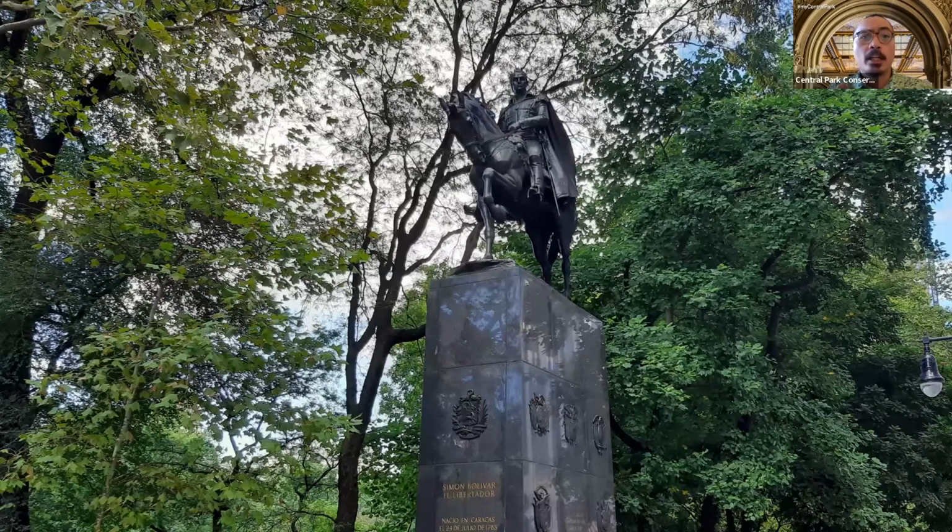And of course, rounding out the trio of equestrian statues of Latin American war heroes and revolutionaries, we come to Simon Bolivar. This is the oldest of the three statues here. Now, this was created back in 1921 by Sally James Farnham. And initially, it was unveiled over at West 83rd Street on top of Summit Rock. It was moved here to its current location back in 1951. But for many years, that Summit Rock was actually known as Bolivar Hill. These days, of course, since the statue is no longer there, most folks don't really remember or call it by its older name any longer.